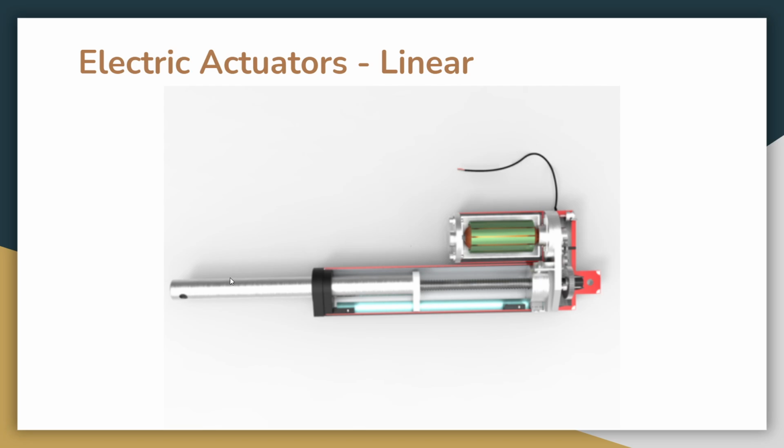So what happens is this end effector essentially moves forward and backward depending upon the polarity of the power supply given over here. So the motor rotates in a specific direction, and this ensures these gears rotate in a specific direction, and according to that direction of screwing, the final end effector moves forward or backward. This is basically a linear actuator, but I have personally never really used a linear actuator myself for any of my applications, but I would suggest you guys check it out if you are interested.